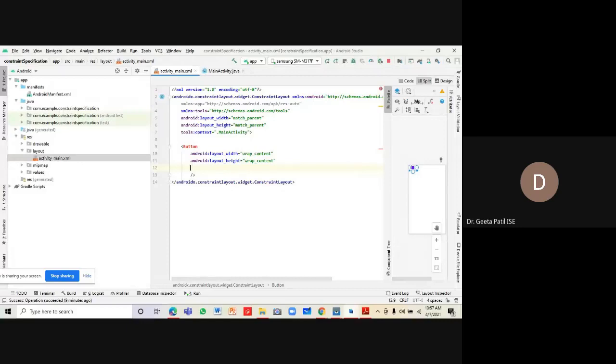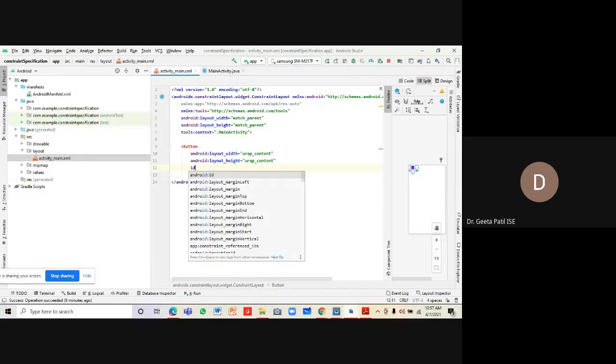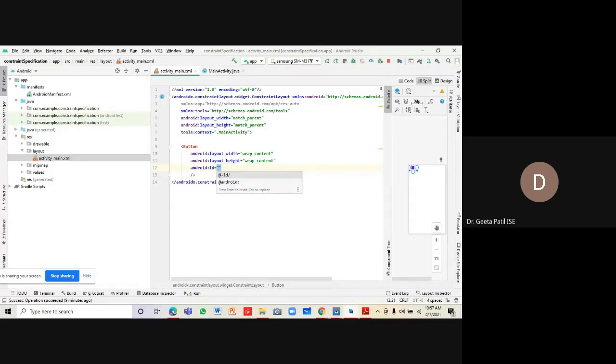So the next parameter I want to set is the ID. So just type id. I want to refer to this button later, so I want to give an ID to the button. The convention I follow is, for buttons I use BUT, for text I use TXT followed by the ID name, for edit view TXTV followed by the ID name. So I'll use BUT, and I'm saying button 0 is the ID associated with it.